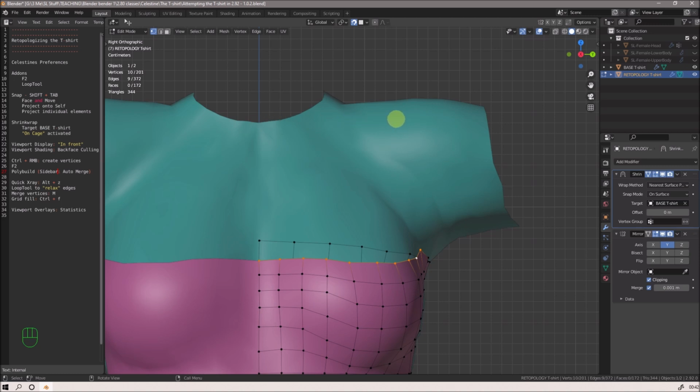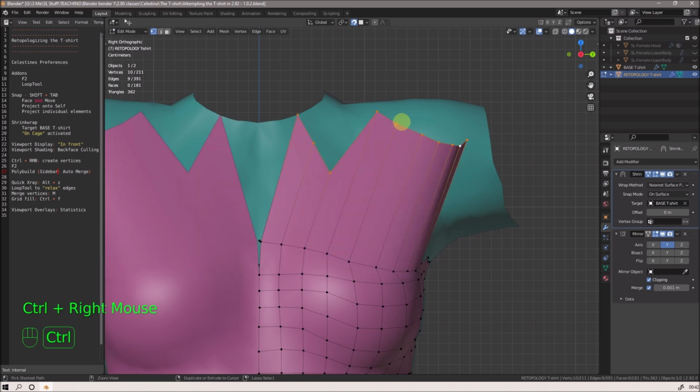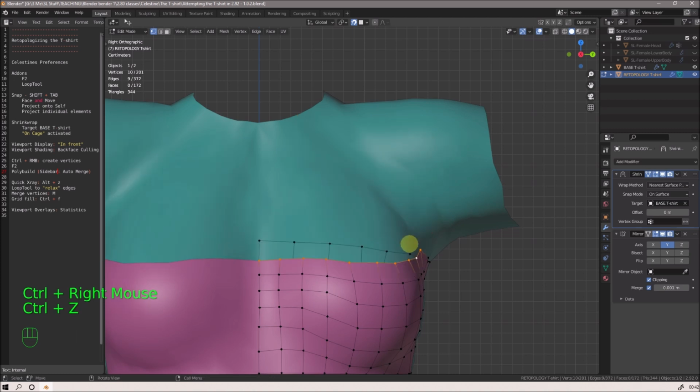Neckline, sorry, neckline. So I want to start somewhere here. Now I can paint vertices if I hold down Control and right click on my mouse. Ha! Or perhaps I can't. I need to deselect that. Now I can. So about level with that, about out here. Control down, right mouse button. There's my vertex. Now if I do it again, I will create another vertex and an edge between it.